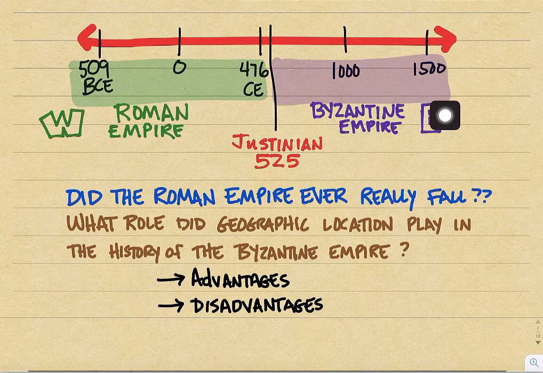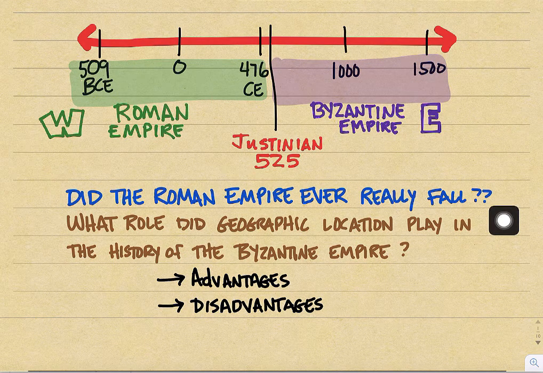And we'll take a look at this as we focus on these first couple of days of the Byzantine, starting with the reign of Justinian. So the first real question in blue: did the Roman Empire ever really fall? And to people living in the East, not really. They called themselves Eastern Roman, folks living in the Eastern Roman Empire. They didn't call it the Byzantine until much later on. Historians made up that name.